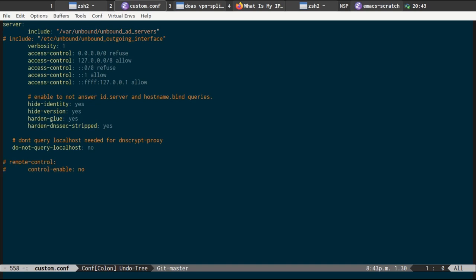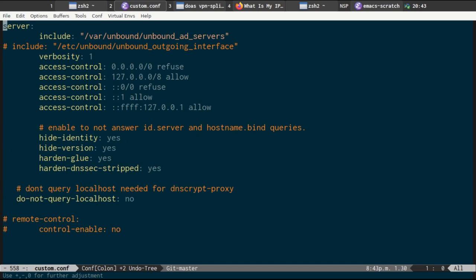And here's the Unbound config, and basically this has a section in here saying include these files, so it's including the ad servers to block, so it blocks everything there. And you can see here this line, unbound outgoing interface, is commented out. And basically what I do in the script I use to launch the VPN is toggle this line, uncomment it and comment it again. So by default it's commented out, so that the DNS queries go through the standard route of the routing table. And then when I start the VPN connection, I uncomment this line so that it uses the outgoing interface, and in that file will be the IP address of the VPN endpoint.